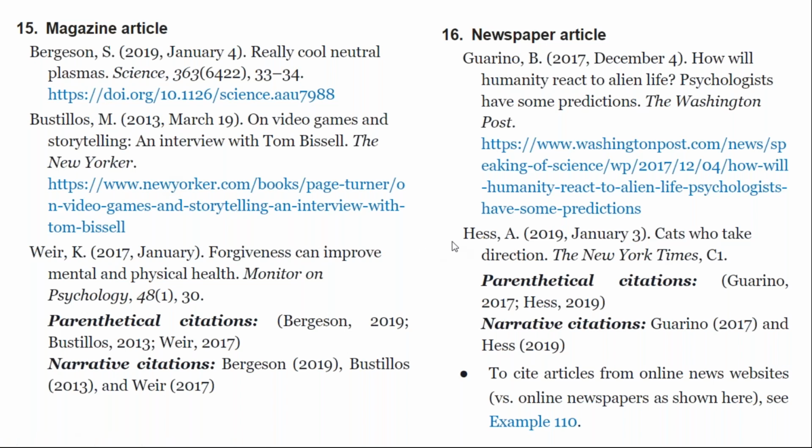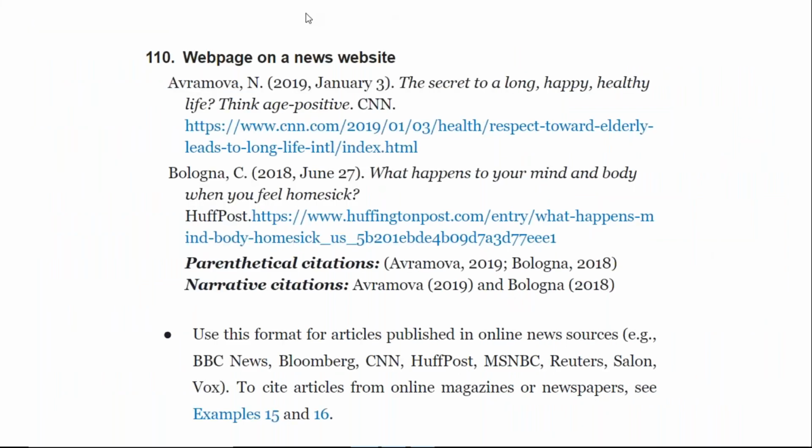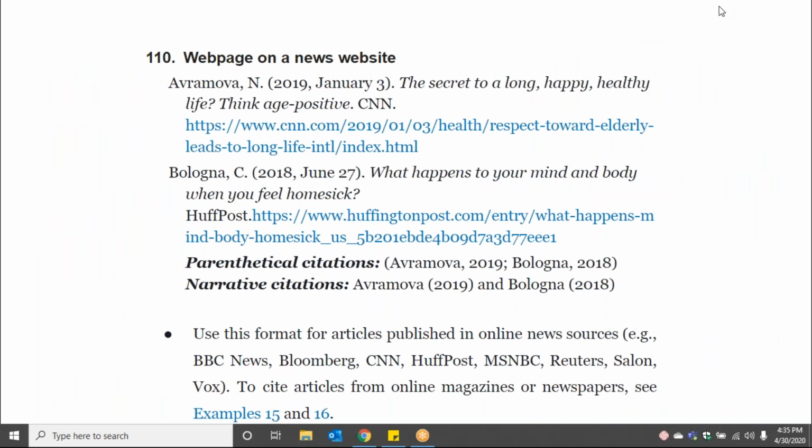All right. If we have a newspaper article, same thing, right? You're going to have the day, the month, the year, in addition to everything else. And then this one is one that people get tripped up on sometimes. So it's a web page on a news website.